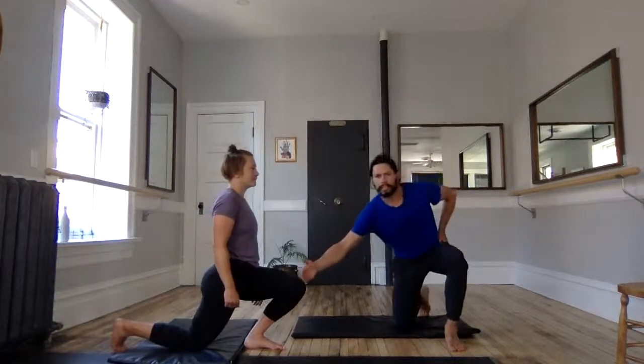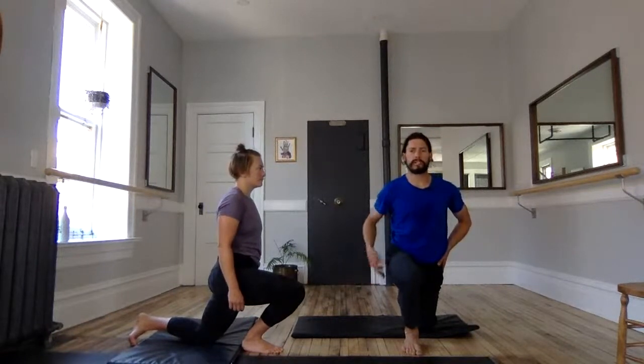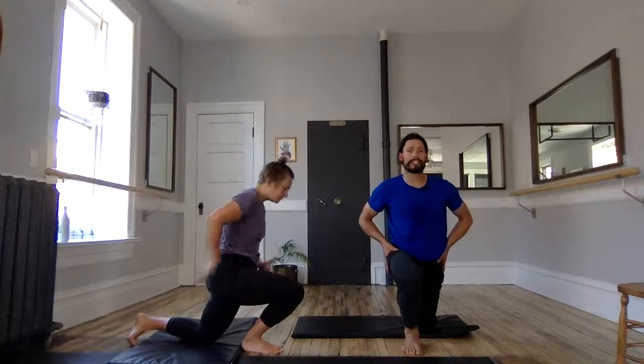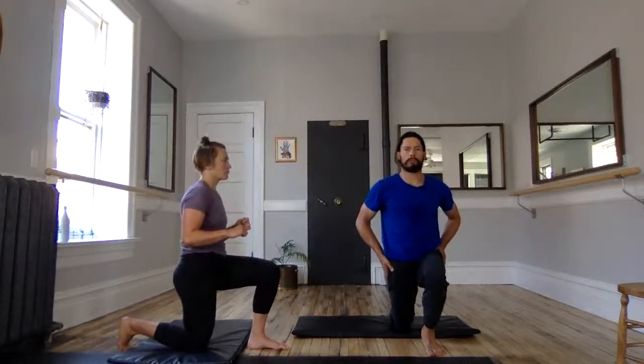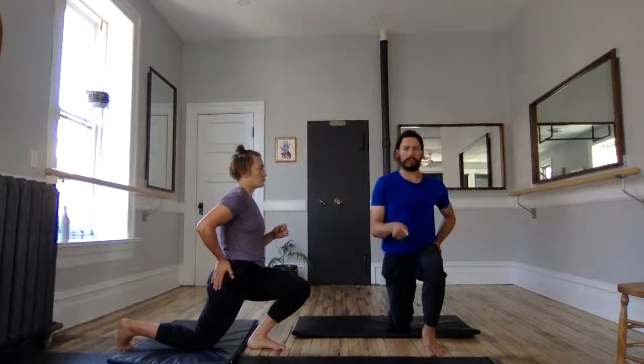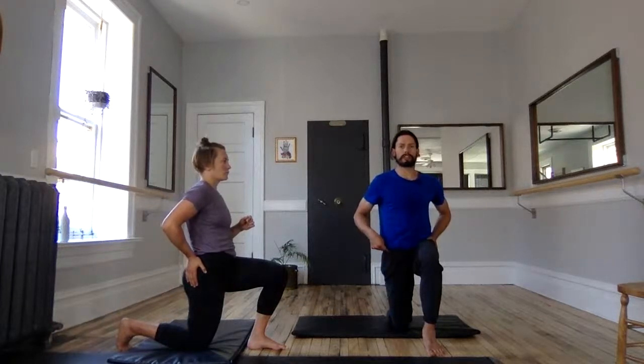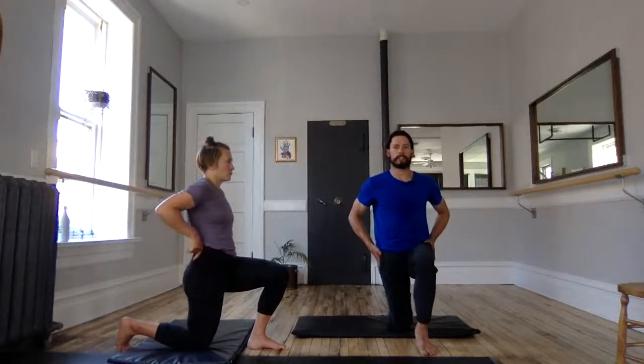Switch to the other side — does she have the same mobility on either side? In Lauren's case it's mostly the same, which is great: allows her to get low in her squats and fast on the runs. Come back to that original side, making it a little more work. From this position, press that knee towards over the toe — does that feel okay? Squeeze the back leg butt cheek and push through the floor, returning to a tall position. You're pushing the bent knee forward, maybe feeling a load stretch on the front of this hip. Relax tension, adjust as you need.